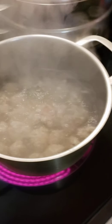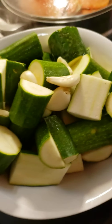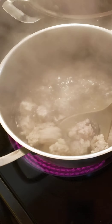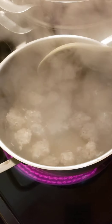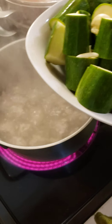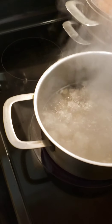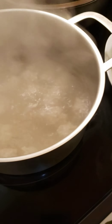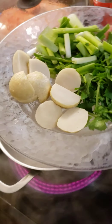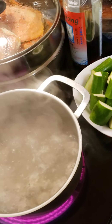Let it cook until it's done. You can make the soup vegetarian by using a vegetable broth. Add some salt and pepper in. I also have the zucchini which I cut up. Just wait until the meat cooks down a little, and then you put your zucchini in — first put the meatball.